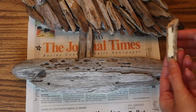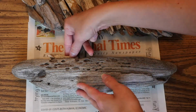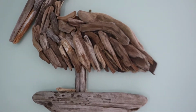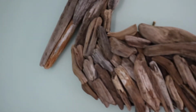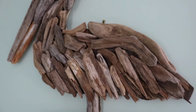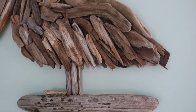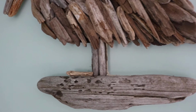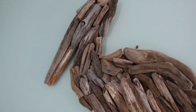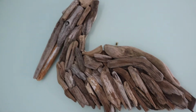But anyways, I'm just gluing on the last piece. But this is how it turned out. I kind of wish I put the piece where the eye is. I don't know if you can tell the little stick that's supposed to be like the eye of the pelican. I wish I would have put that a little bit higher up, but I think it still turned out fine.